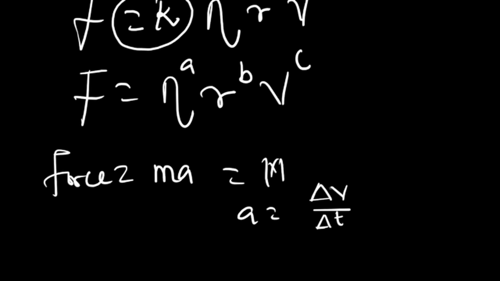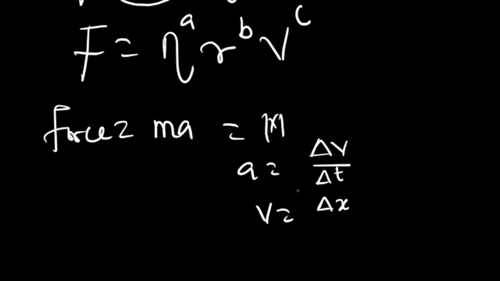But the question right here is that we don't know the dimension for velocity, but we know that velocity, V, is the rate of change of displacement, change in x over change in time. With this, the dimension of x: x is measured in meters, right? Because it's displacement, and displacement is measured in meters. Now, meter is the SI unit for length. And what is the dimension for length? We just say L. And this is over T, which is measured in seconds. And what is the dimension for time?